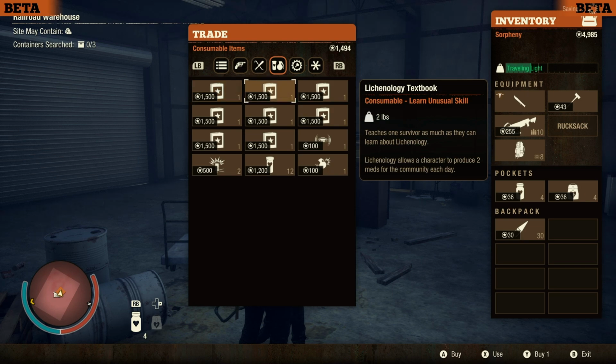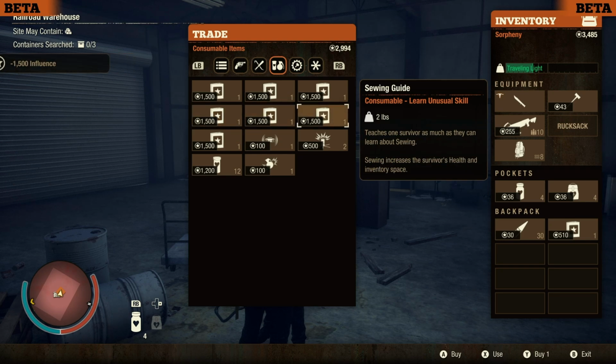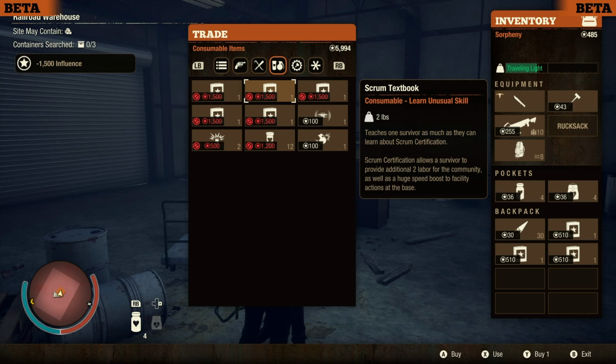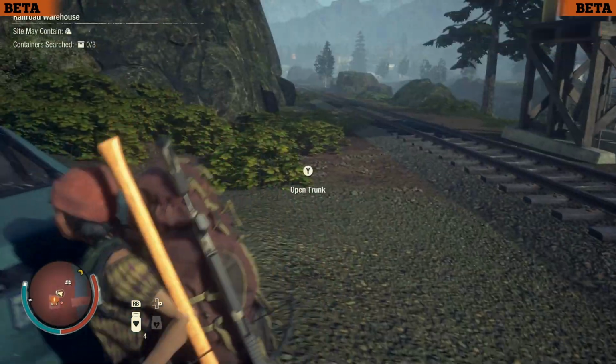So, fishing, lichenology, recycling, sewing, secret shopper, scrum, sleep psychology, soundproofing. Okay, so let's take a look. I can't afford all of them. So let's see. I want to try sleep psychology. I want to try out recycling, and I could pick one more. How about lichenology? I know people are big fans of lichenology, so let me go ahead and do that. And now I can throw all of these in the back.